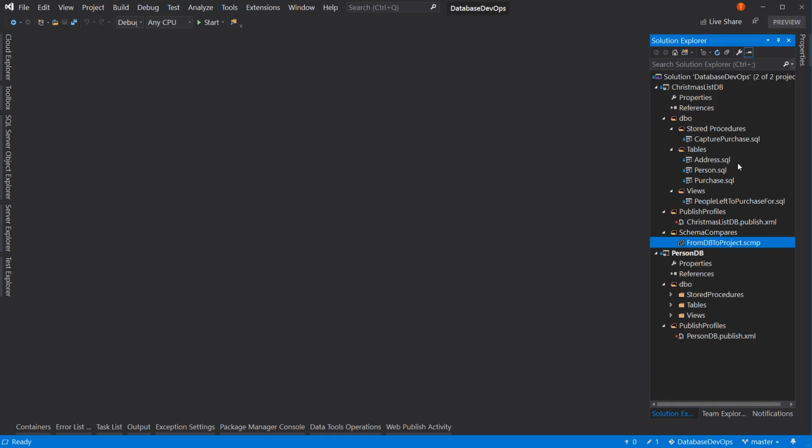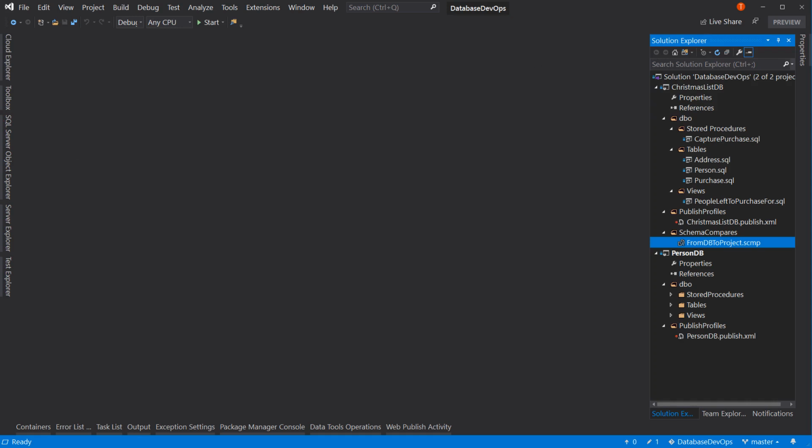Now, I'm not going to go into a complete explanation of Git and how it works and how commits work, because if you need that, I have separate videos for that. But this is just to demonstrate that just like your C# code or any other type of code you use source control for, just like that, we can put our database project in source control. This is something that typically we've had to buy expensive tools in order to accomplish. But now with SQL Server Data Tools, we can do that for free.